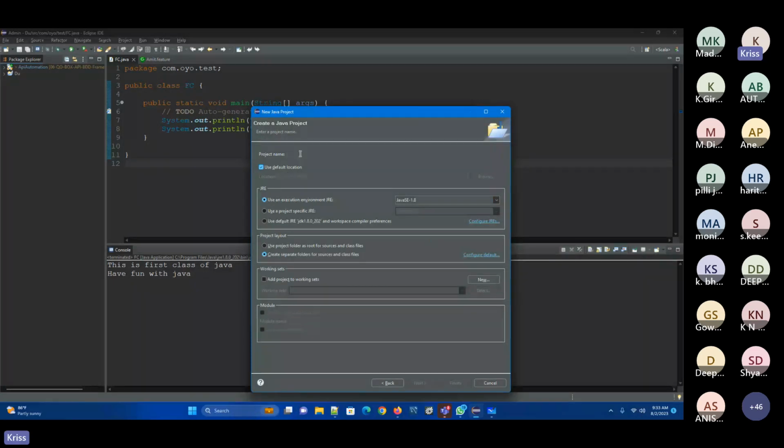What should be the project name? Here I can keep the project name as training, as this is a training project, right? So I'll be keeping this as Java training projects. And while we're giving the names, you always need to remember that you shouldn't give white spaces when creating the project. And always remember that when you're starting a project name, it should be in capital letters. And either you can give underscores, no spaces are allowed. So you need to give Java_Training_Project.